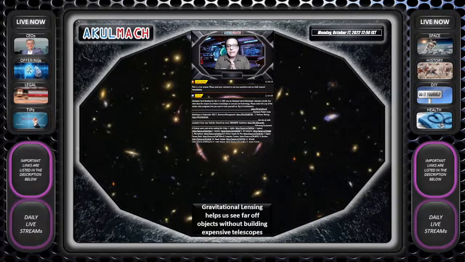So by this gravitational lensing method, we don't have to spend a lot of money building bigger and larger telescopes, because these natural telescopes are already available.